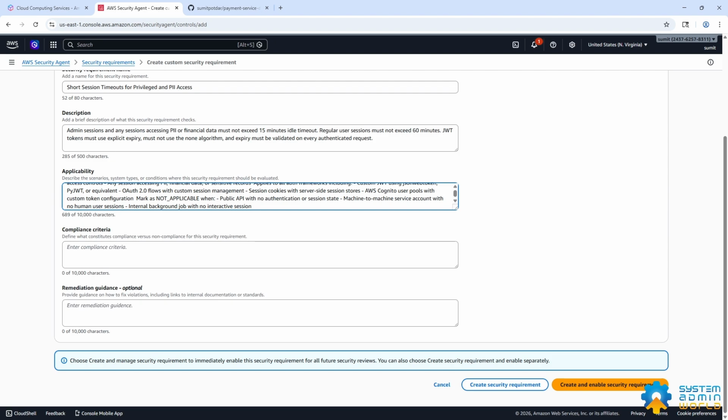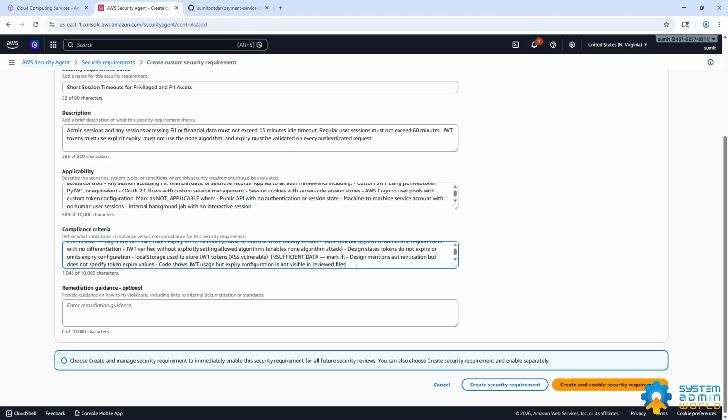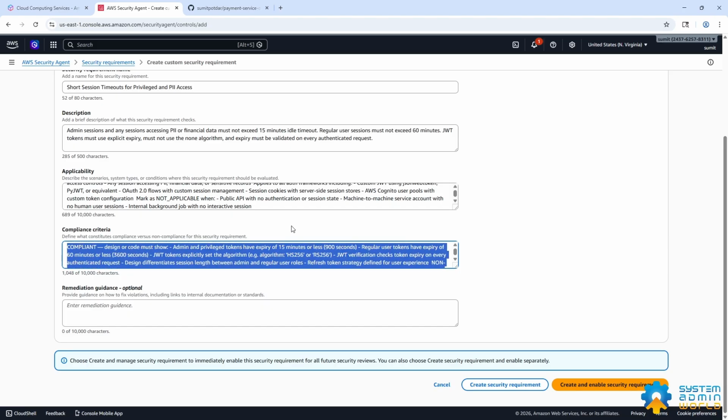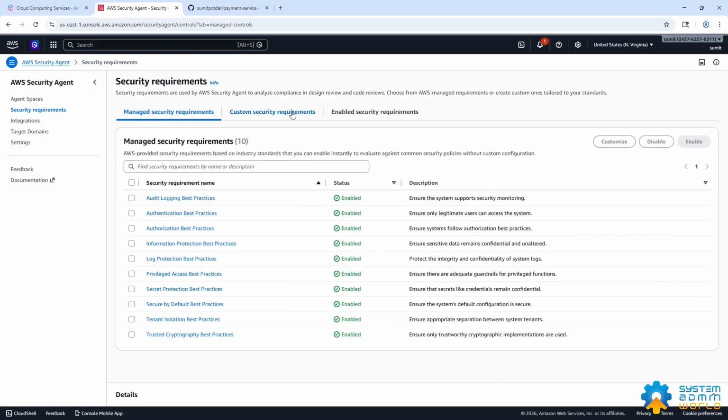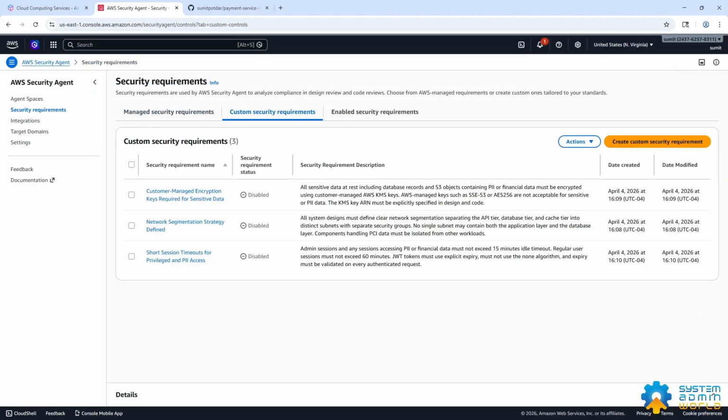Okay, so this is applicable for our IAM role also. So any session token should not exceed more than 15 minutes or like that. But many companies do not follow this as a security guideline, but we should follow that, right? So as a security governance. So we have created our third one, so two need to go.